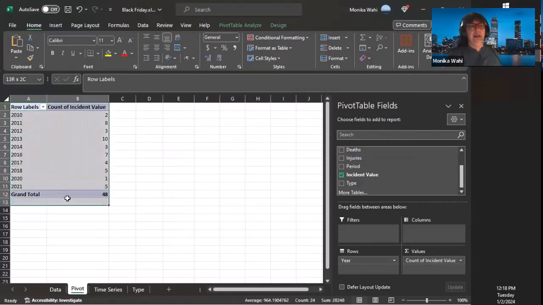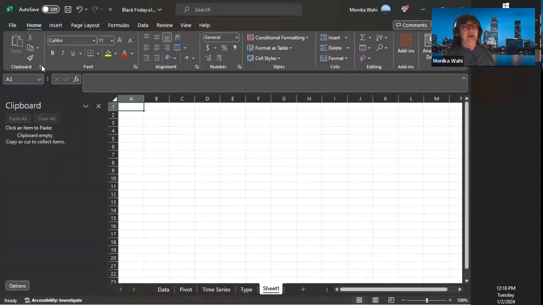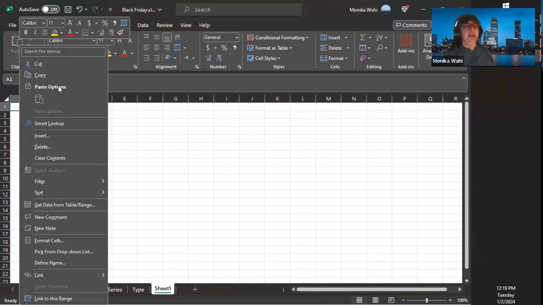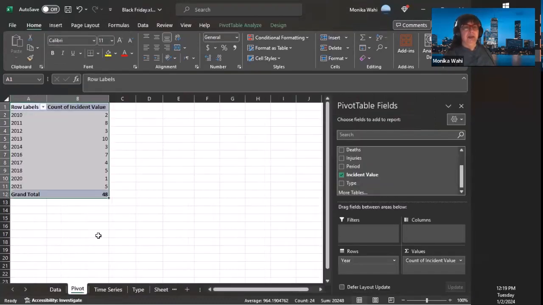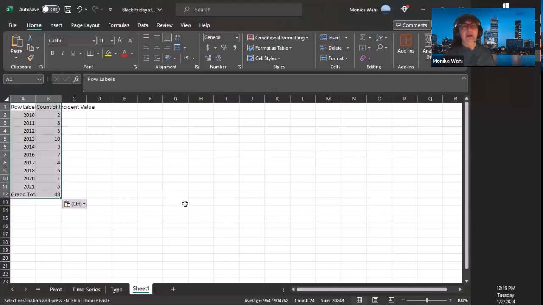So now I'm going to highlight this and do copy. And then I'm just going to add a sheet. See how I went to the top here? I'm going to do paste. Why is it not doing it? It's not letting me paste. Paste options. Okay, I'm going to go back and we'll do copy. I think it's because I made that sheet. And then I'm going to do paste. Okay, values, like this 1, 2, 3, paste values. Okay, there it is. I harvested it.